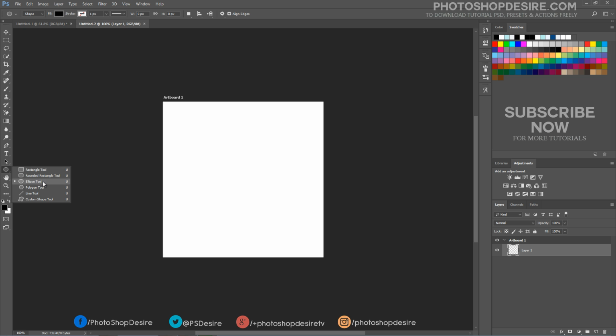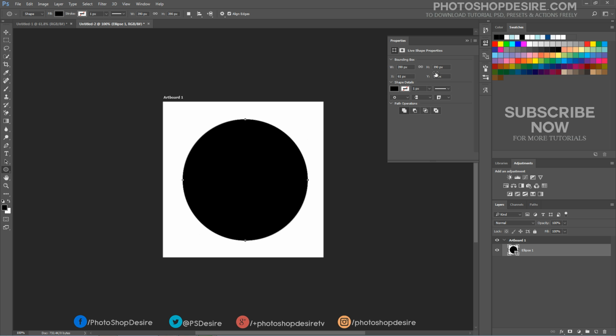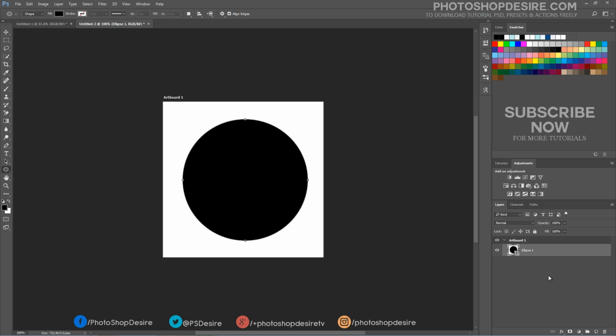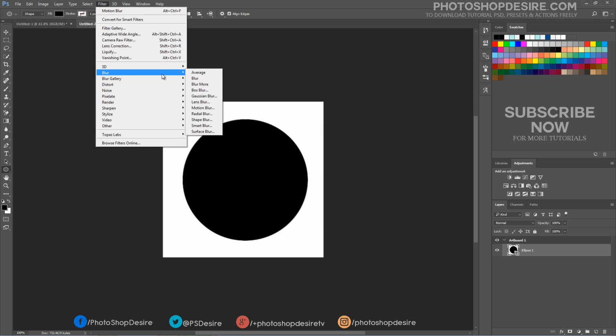Use the elliptical tool to draw a circle and fill it with black. Soften this circle with a Gaussian blur of 7 pixels.